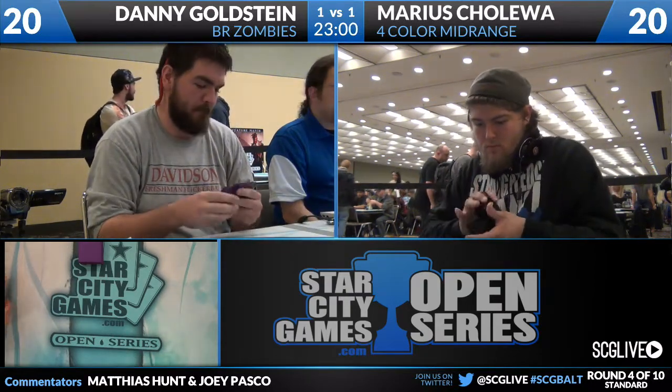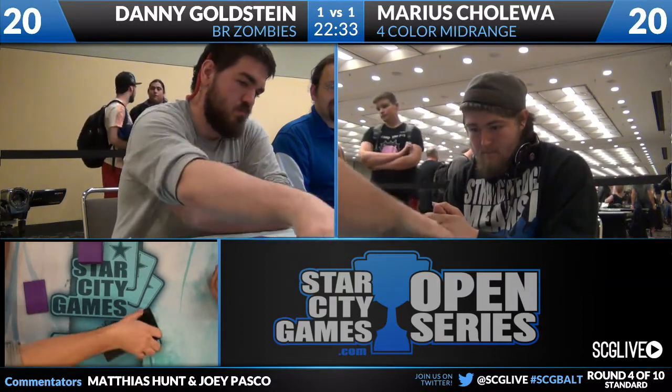Danny, I believe, keeps. Marius looks like he's throwing his hand back, so not quite the 2 Avacyn's Pilgrim into turn 3 Thragtusk opener he had seen last game. Marius is playing, I mean, we called it Naya. He does obviously have access to black for the Lingering Souls, and he also has 2 copies of Slaughter Games in the board.